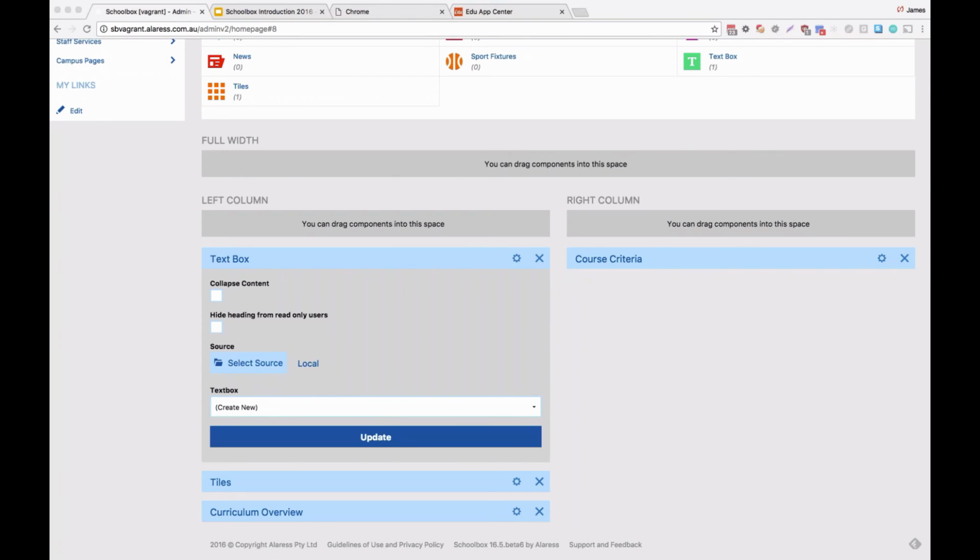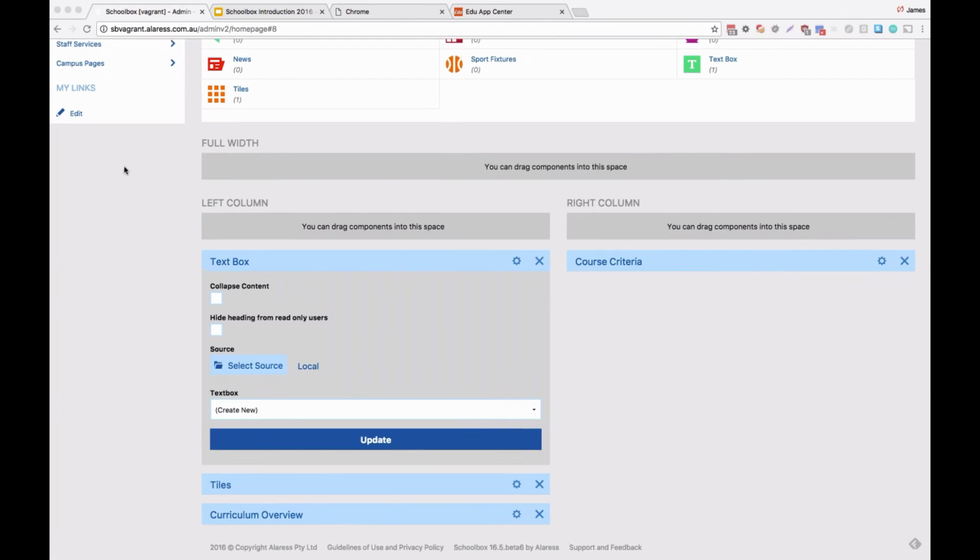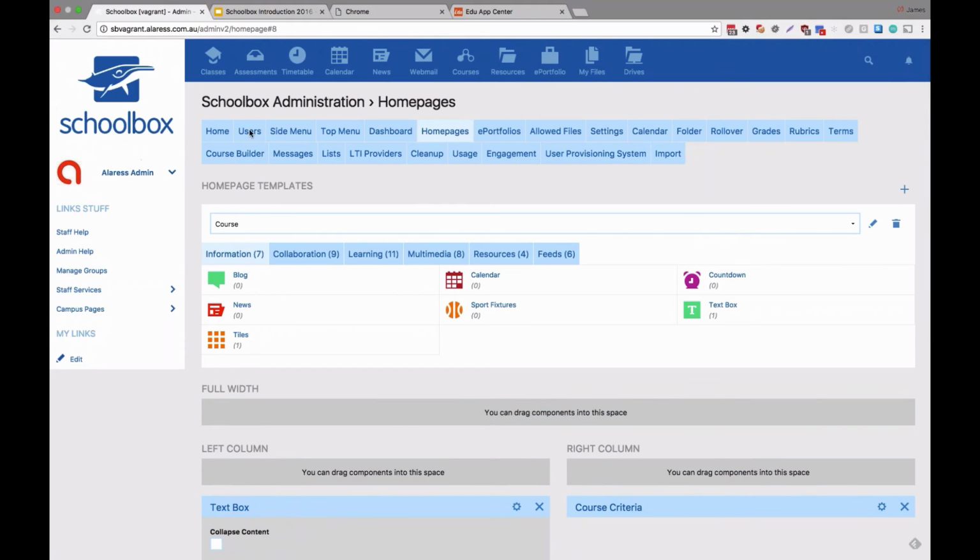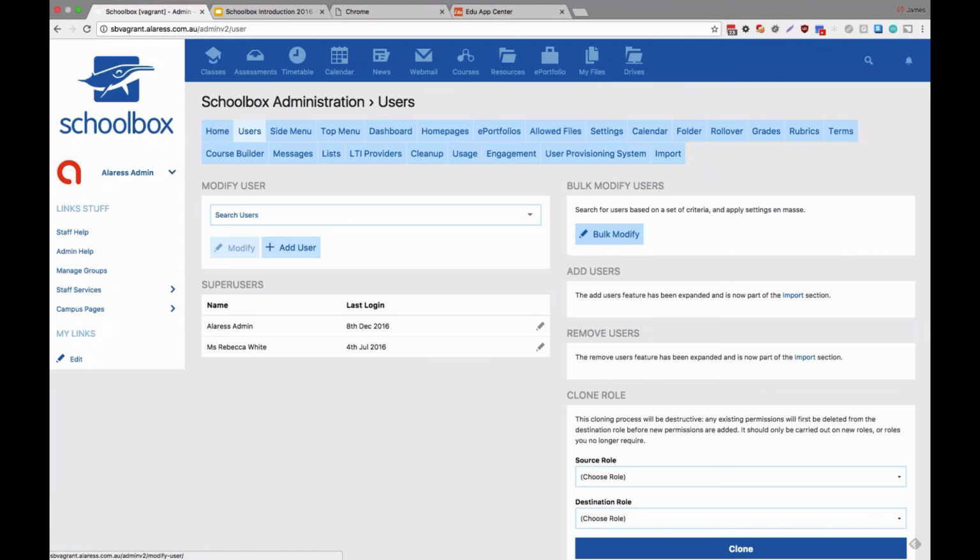Mary Books asks, is there a way to hide timetables from students? Yes, there is. This has been available for a while now, but for those that don't know, and it's this time of year that we always get all these questions about how do I hide the timetable from users. So this is actually already out there. We don't need 16.5 for this. It's actually in 16.0 already.